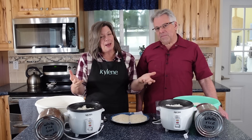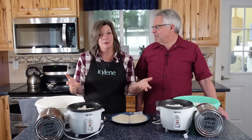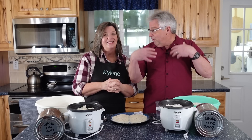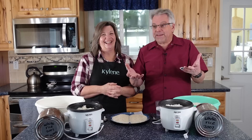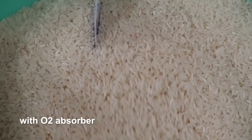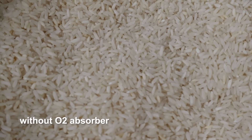What I think happened is we always do it as a family and I don't remember for sure. But somehow one got put in there without an oxygen absorber and we noted it on the front — or I wonder if we decided we wanted to check this out so that 15 years later we could do this time capsule discovery. What I've done is we opened them, poured them into separate bowls, and left the oxygen absorber in to make sure we didn't mix them up.